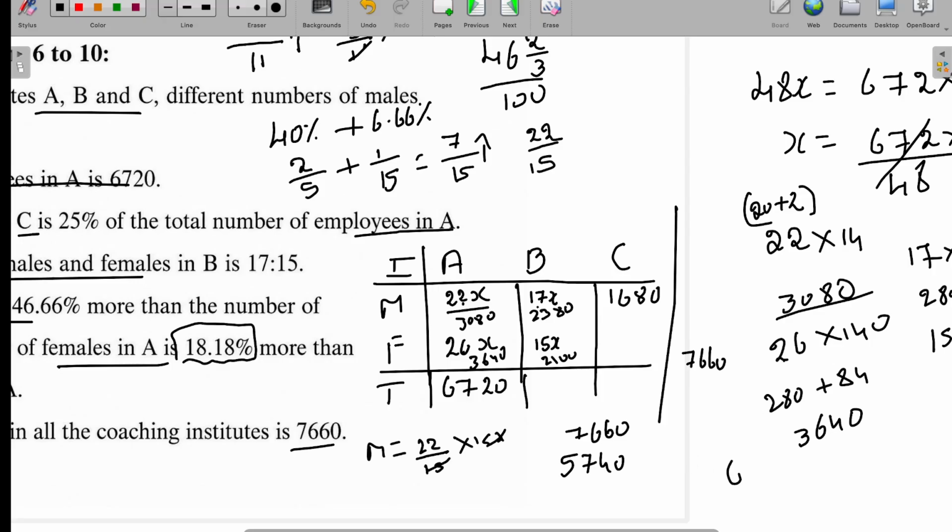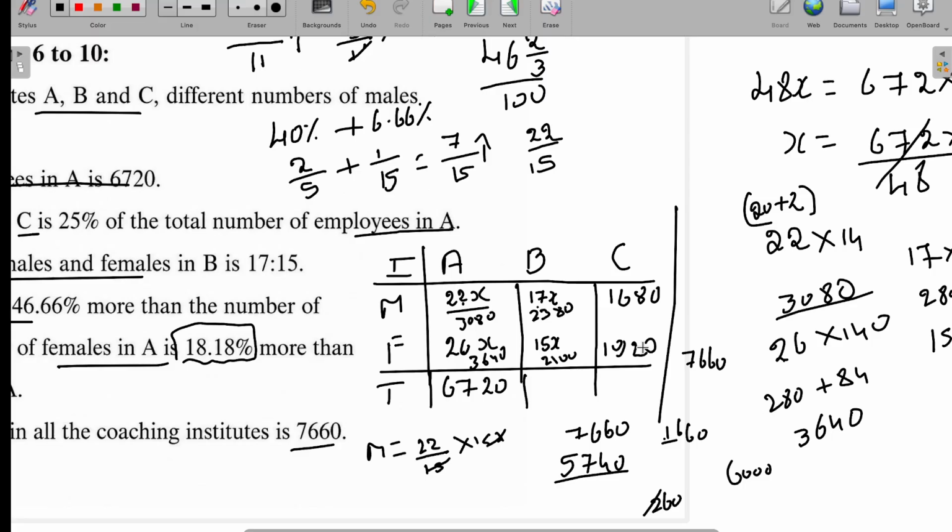7660. So I will assume 6000 is a base. Compared to 6260, less, it will be 1660 more. Then how much will it be if you do it? 1600 plus 800 plus 120, that is 1920. That will be your answer. Like this we can solve it in a faster way.